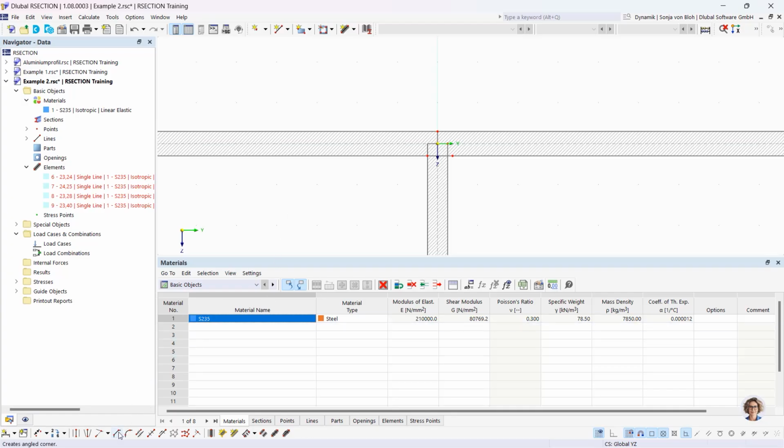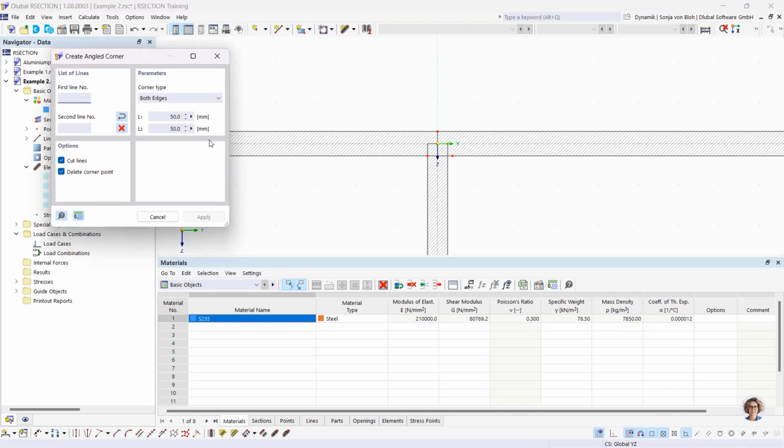Here I use the corner type edge and angle, and a double fillet weld is to be defined, so that I define here 6 multiplied by square root of 2 with an angle of 45 degrees. And I define it here on these positions.